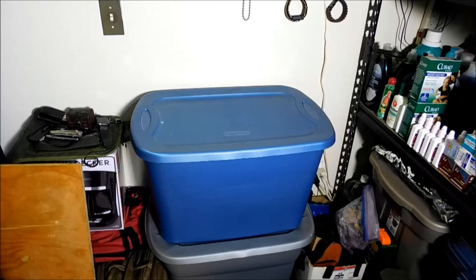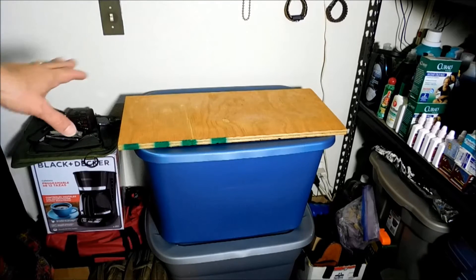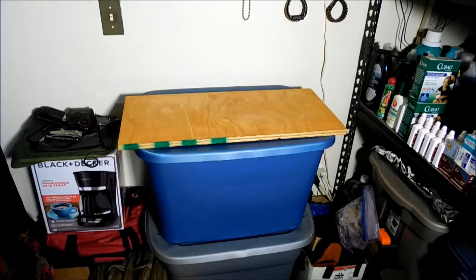Basically that's a way to conceal some ugly Rubbermaid tubs and turn them into a table. The ways to do this are limitless — I just took an easy way. I had a spare piece of wood, threw it up here, and threw an old scarf over it. You can make this look a whole lot nicer — cut a piece of wood, put a bigger black covering over it. It can be used as a nightstand by your bed and have it right next to you. It's just a way to conceal it if you don't have a dedicated storeroom and you're storing stuff around your house, so you don't get nosy people saying 'why do you have all that food?' And it's great if you have a very small space — in smaller places I've lived, something like this would have been awesome instead of filling up a whole second closet full of survival gear.